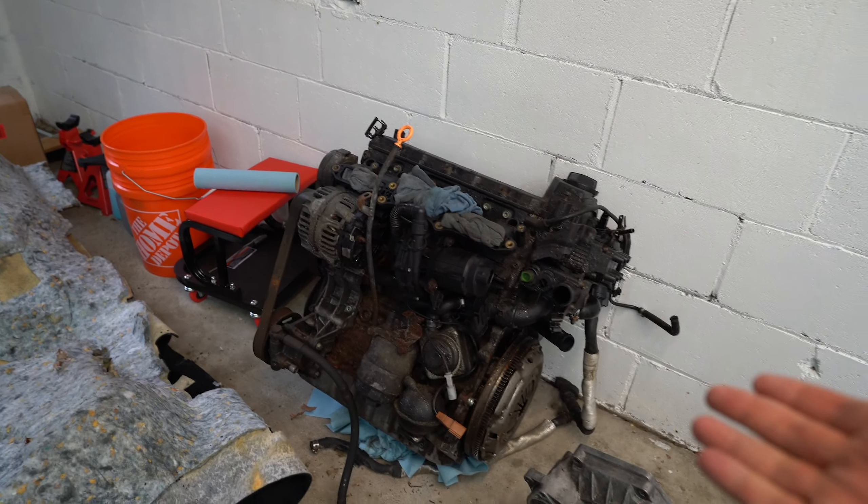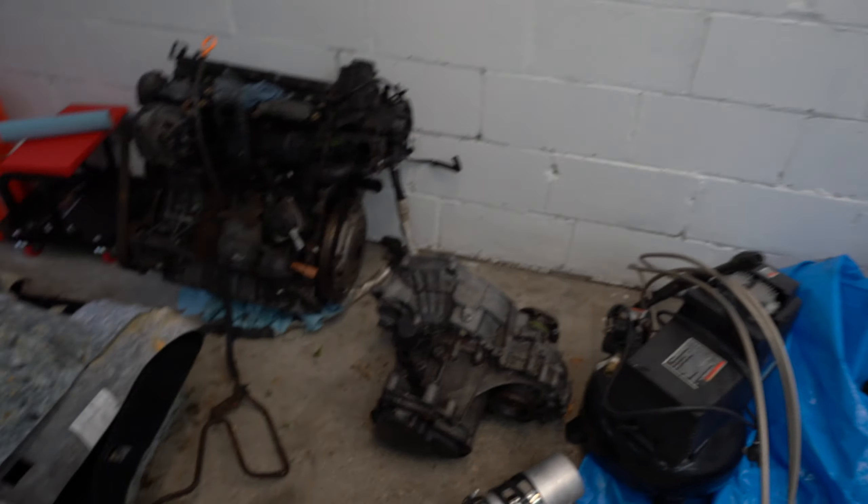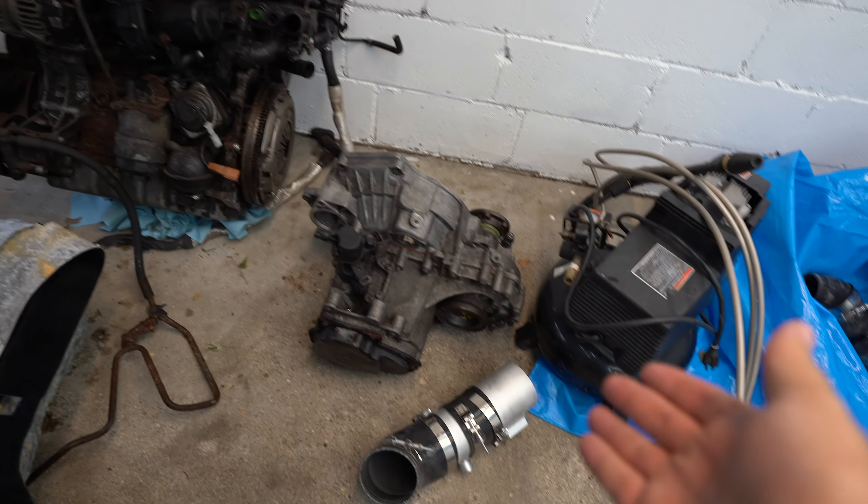Went to Harbor Freight — they didn't have what we needed. Went to the other Harbor Freight — same story. We needed a jack stand, an engine lift, and an engine stand to bring this lovely VR6 engine from an old Passat into the garage. With only two of us, we got a third person, Lauren, and basically stacked two 2x4s on their side, put a piece of plywood on top, slid the engine down, and hoped for the best. And it actually worked pretty well. So now we have the engine and transmission.